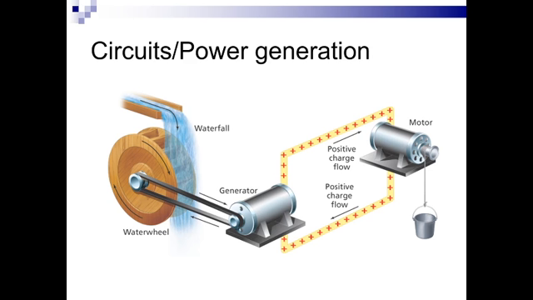The generator, some form of energy causes it to rotate, which gives energy in the form of a voltage and in the form of an electric potential difference to those electric charges. So that causes them to flow. It gives them energy that then gets used up in the electric motor, and then the charges return to the generator to repeat the process over and over again. So we have that kind of circuit. It has to have that circuit approach.